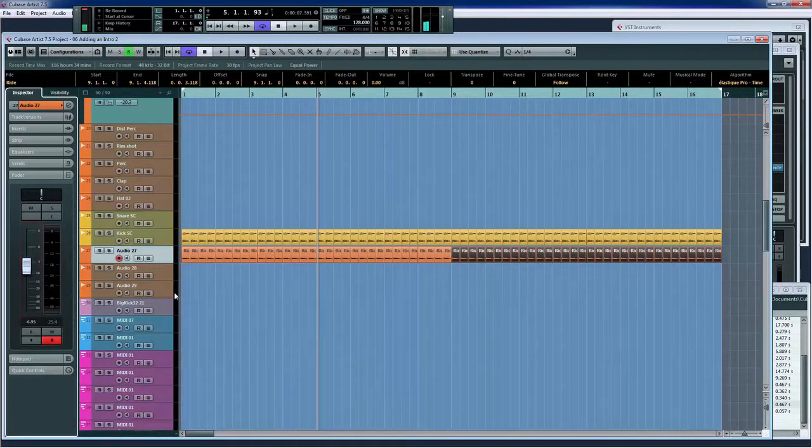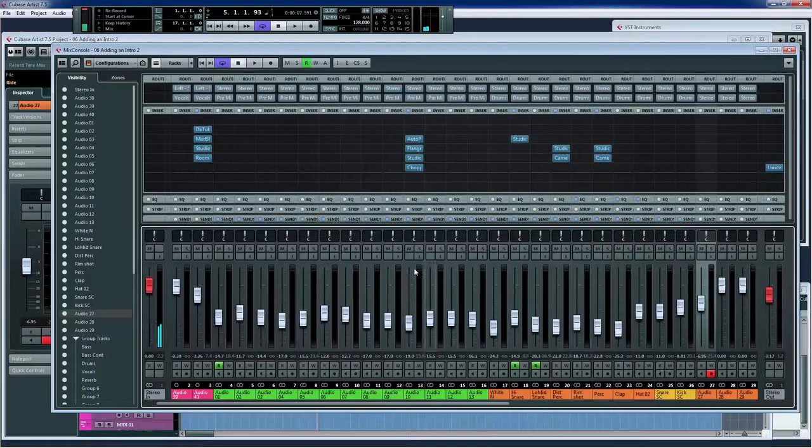Let's quickly go and tame that down. That ride is far too severe. Let me just take off a little bit of that top end.